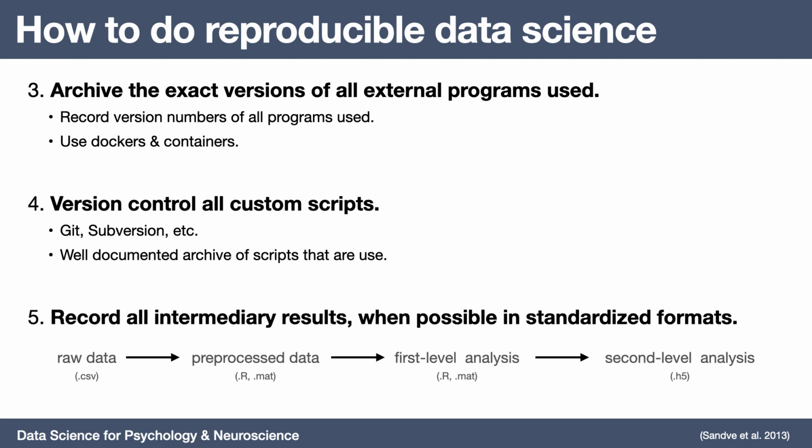So that way, you not only have access to the scripts that generate this pipeline from raw data to final data analysis, but you also have the actual reprocessed data itself. And this is very important because minor steps in the data that's saved can be replicated. Whereas, let's say that you don't version control all the scripts that you work with or all the software that you use, you upgrade R or you upgrade a library, and then you just try to run the same script on the same raw data, you will get different results. That was the key part of that study that I showed at the beginning, where people using slightly different pipelines got dramatically different results on the same fMRI data.